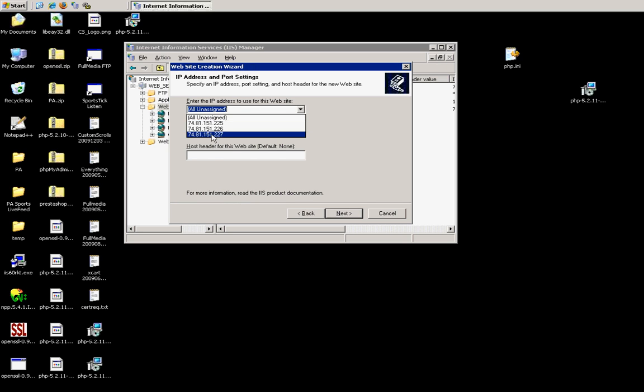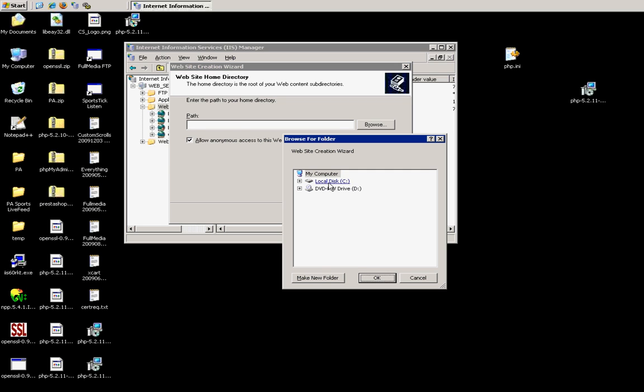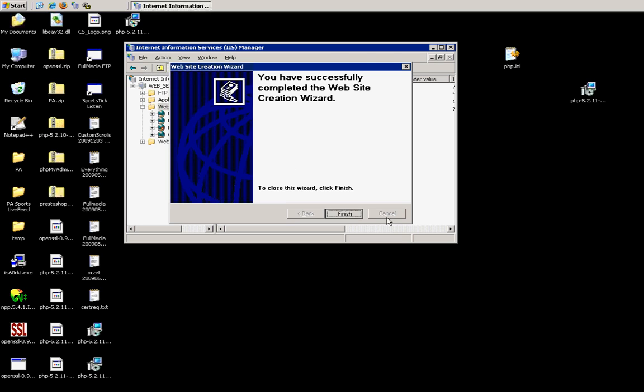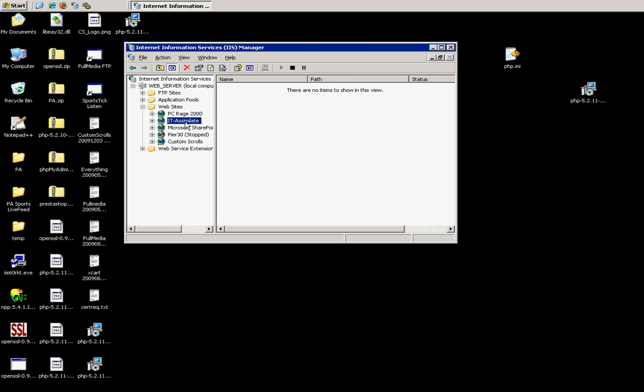Okay, the site is 227, port 80 is default. I don't really care about the header. For the path, I'm going to set it to where I came from, which is inetpub and IT simulate. Next, I'm going to run PHP and stuff like that. We don't need to execute. No, that should be all we need for now. Alright, so IT simulate already has it now, and that should also create the permissions. So now if I ever go to that IP address, it will take me to IT simulate.